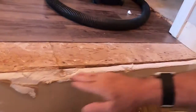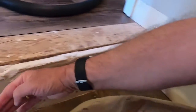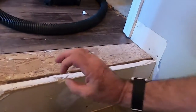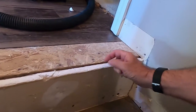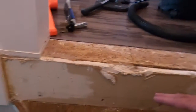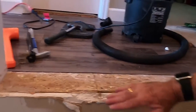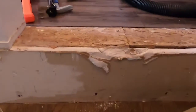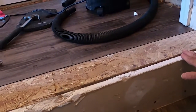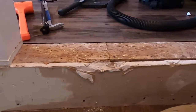Thought here is I'm going to rip out this piece of drywall, and we'll end up building out with probably two pieces. I don't know, maybe just one piece of wood coming out so far. And I've got that riser I can cut and put in there, but we want to notch that because we're going to put another bullnose in there as well. And then we can just bring that right out. So that's what we're going to end up doing. Let's just take this out, clean this up, and see what we've got.